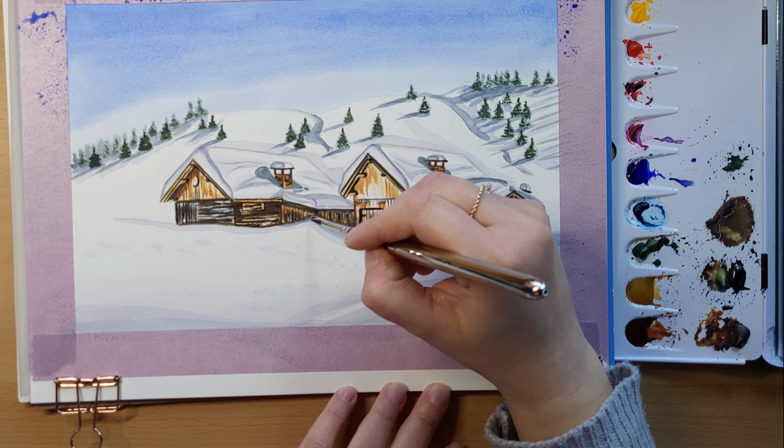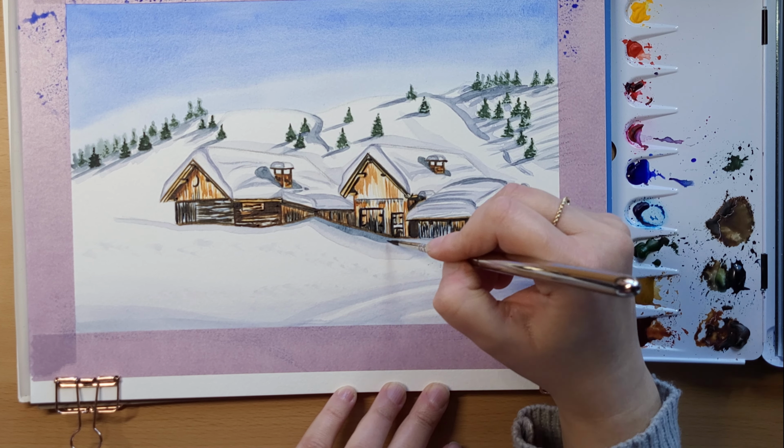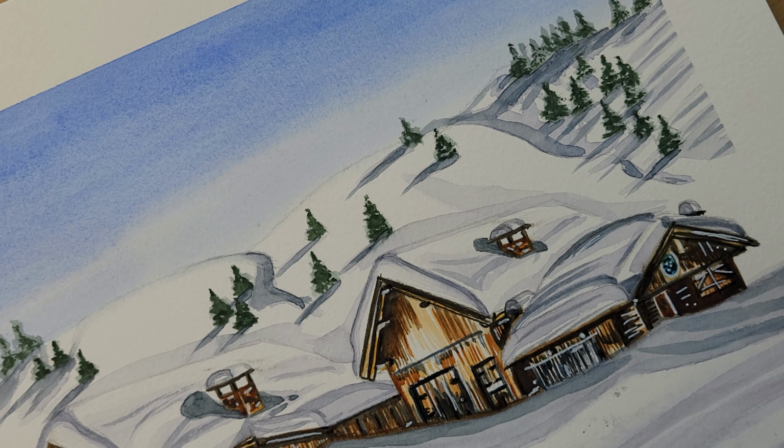And of course, what is a winter landscape without snow? I will show you a very easy way to paint snow. This is a beginner-friendly tutorial, so stick around, prepare your art supplies, and let's start creating.